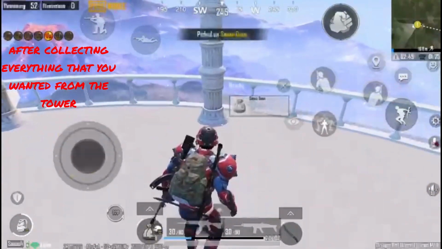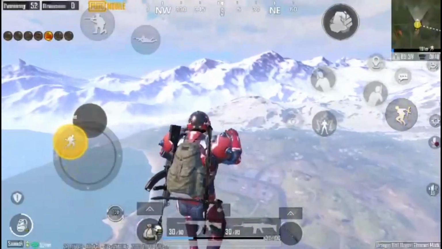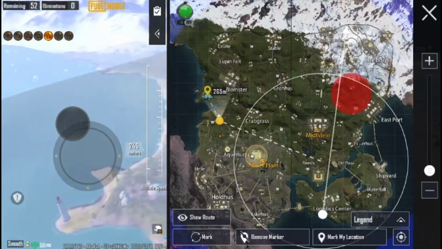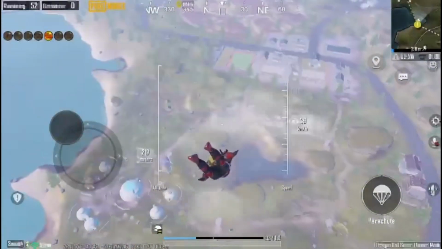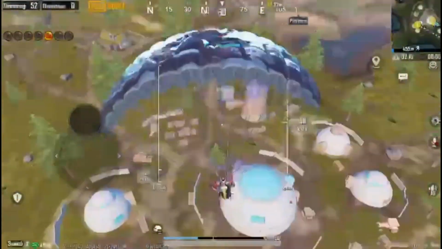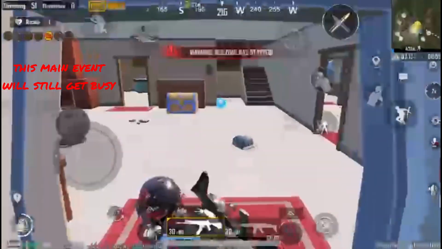After collecting everything that you wanted from the tower, just jump over the edge and fly on straight over to the main event. As quiet as it may seem, don't be fooled, this main event will still get busy.